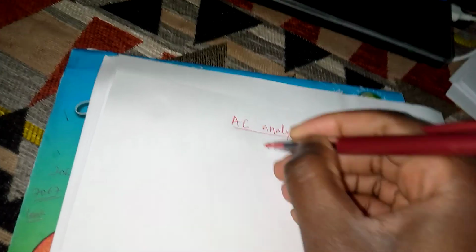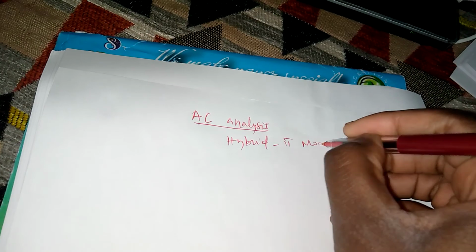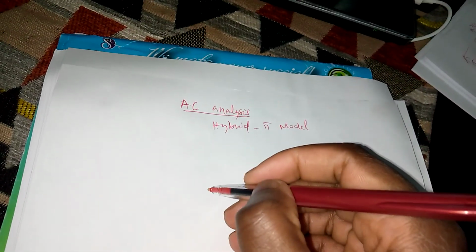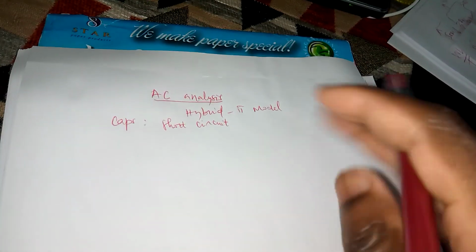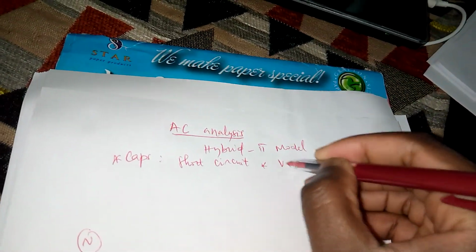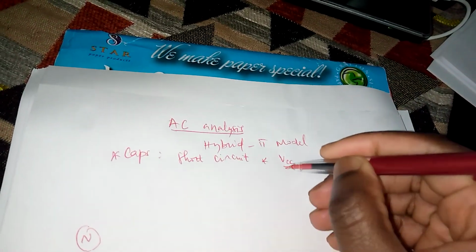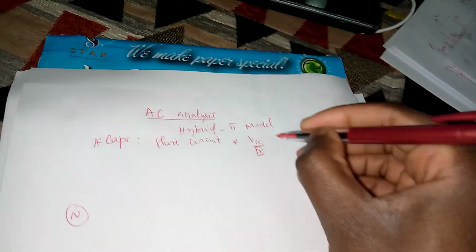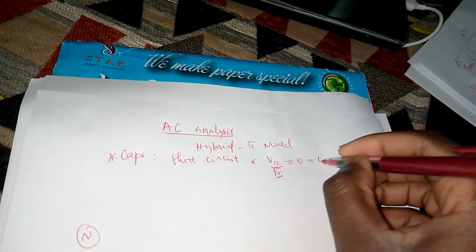Now, in terms of AC analysis, and we're doing this in the hybrid pi model as discussed, in the hybrid pi model there are a couple of rules. Capacitors become short circuits. So we go to the original circuit in which capacitors become short circuits. We've got an AC supply. That's one rule. The other one is that voltage sources like VCC, DC voltage sources, become ground basically.